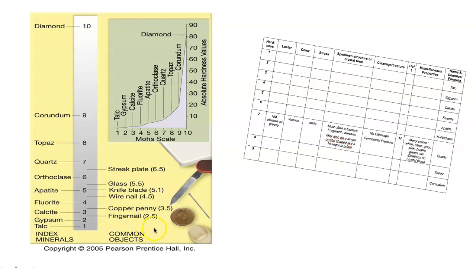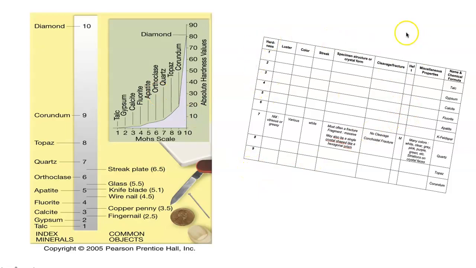Notice it also shows you the hardness of your fingernail, a penny, a nail, a glass plate, so you can use some of these for comparison. So you'll look at the video I just showed you. They'll walk you through each of these minerals, and you'll fill out this chart. Normally, if we were in class, I would give you a box of 9 minerals that are not labeled, and I'd make you try to figure out which is which by scratching them against each other. Now, the 9 minerals would be talc through corundum. I wouldn't give you diamond because we don't have diamond at PCC to hand out.